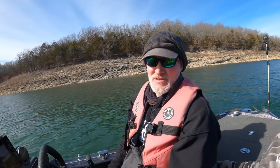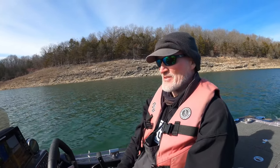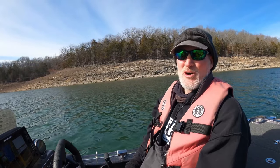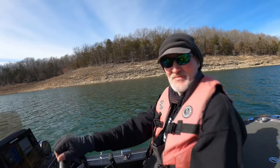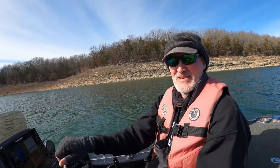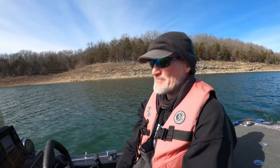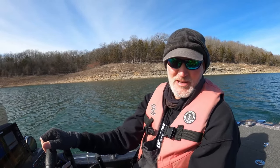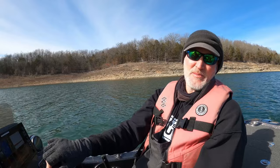A lot of these fish are just kind of holding in their winter pattern. We've had some shad just kind of slinking in and out throughout the creek. Right now, it seems like there's some up real high in the water column, and they're just spread out everywhere, so they're pretty vulnerable. If you can find a feeding patch underneath them, you can catch a few. This time of year, a lot of these fish are still looking up, so the shad style baits. It'll vary day to day on where the shad are at. Some of these same shad that are in 80, 100 foot of water, you go out in that same area and they might be in 20 foot.